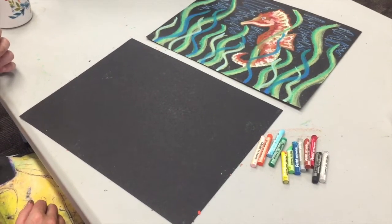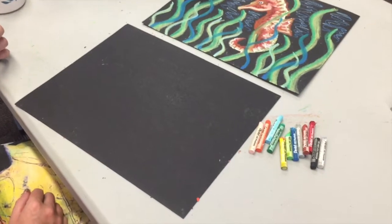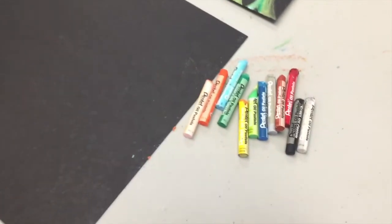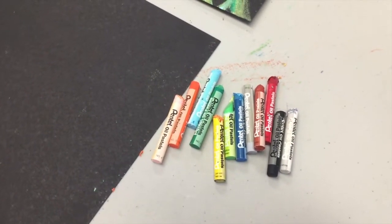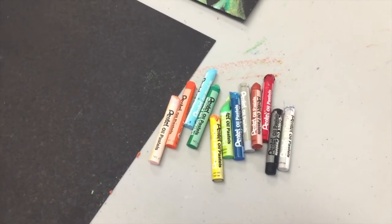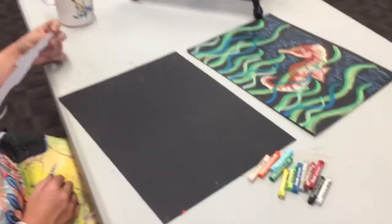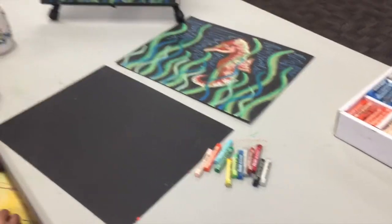But if we run out, this is a kind of thicker black paper, but you can use whatever kind of black paper you would like. And the oil pastels you can get from any art store or online. So Michael's or Hobby Lobby or Amazon, Dick Blick. And Kasha thought that maybe even Walmart might have the oil pastels.